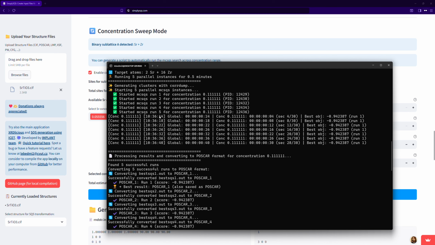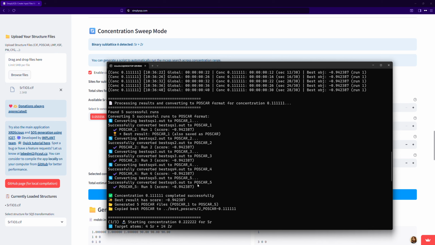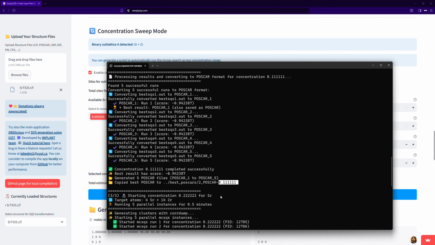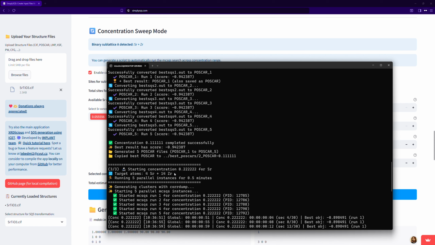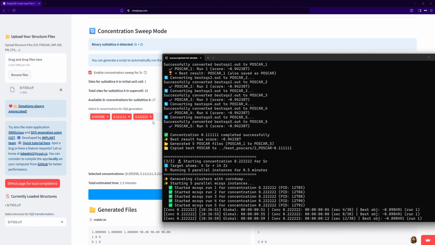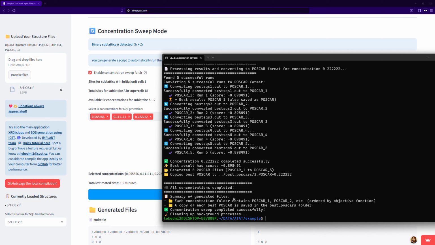After 30 seconds it finished, converted all the best SQS into POSCAR and copied the best POSCAR to this folder, where it gave the name of the concentration to it. Then it moved to the third, remaining concentration, which I set here. You can see it finished.